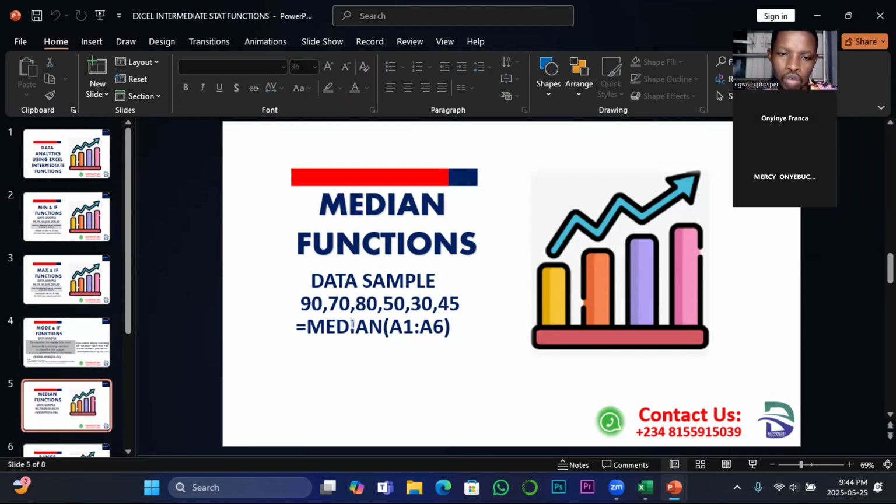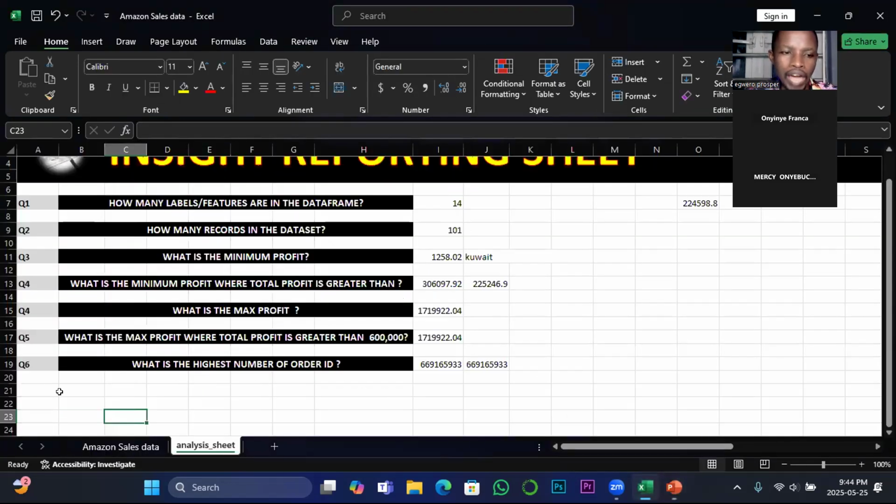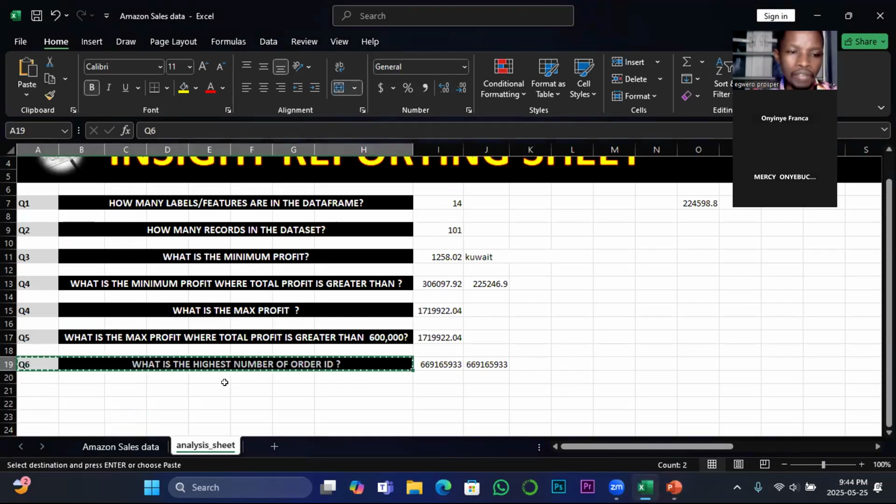So which means that we are looking for the median of the range A1 to A2. So we just have to look for a valid question we can actually answer with it. Let me create a question.